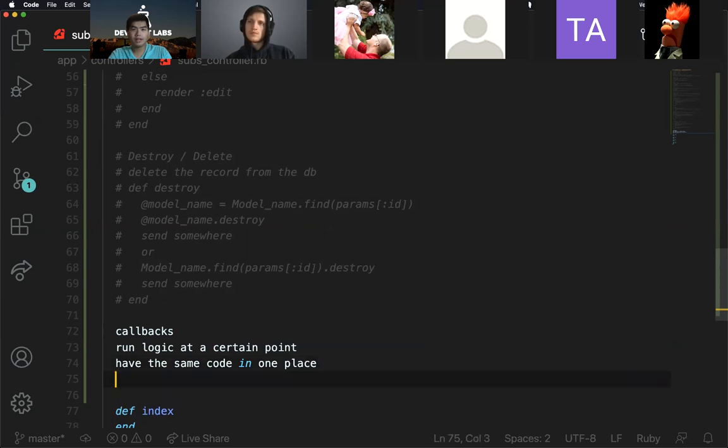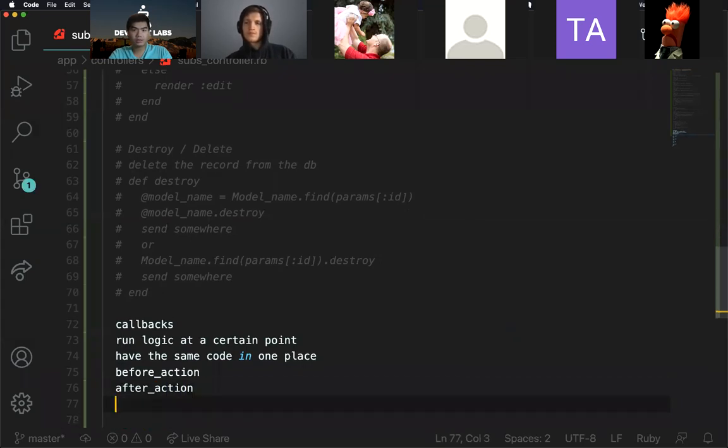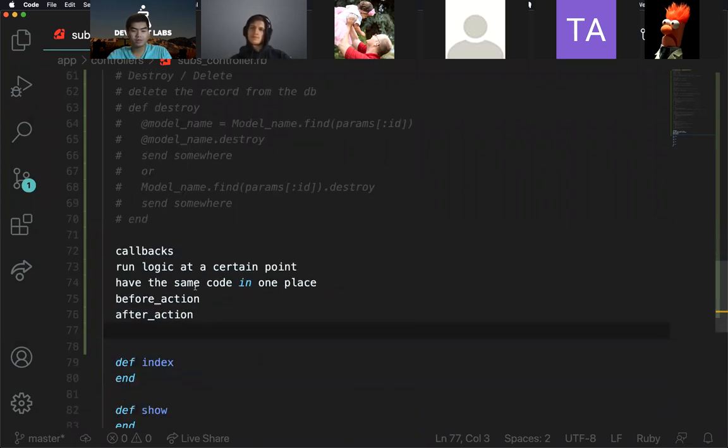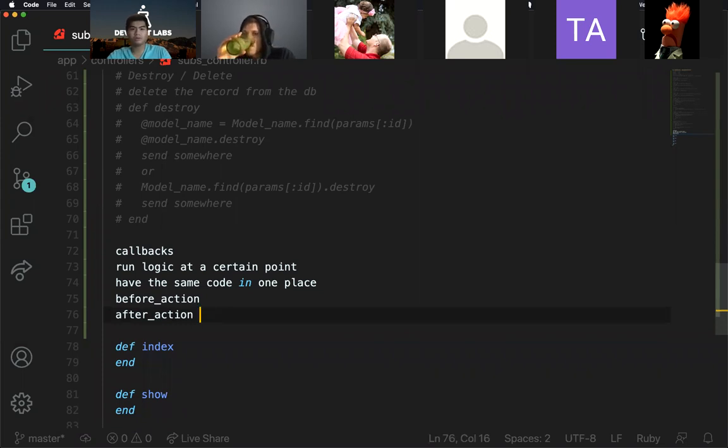So typical callbacks that we have is the before_action, which runs before the action is triggered. And then there's also after_action, and then there's also skip_before_action and skip_after_action. I typically don't see those used a lot, so just know what they are, but we won't use those.